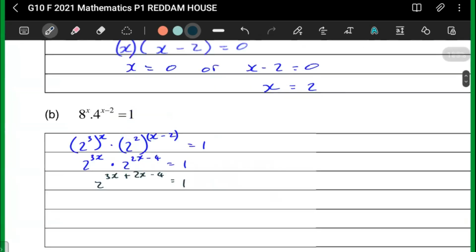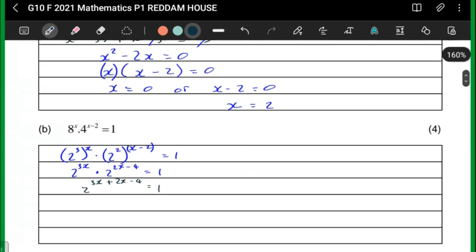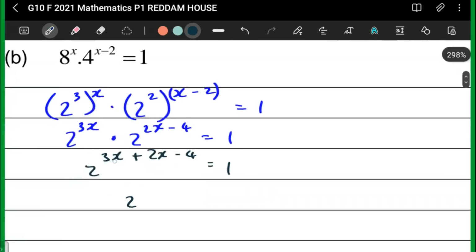So that is all nice. Obviously here, these are like terms. So you're going to have 5x minus 4 equal to 1. Fortunately here, what you need to do is when you work with an equation and you're dealing with exponents, you normally want to make sure that both sides of your equation have the same base. Now, for you to have a base of 2 and you're dealing with 1, you can just remember that anything to the power of 0 is a 1.